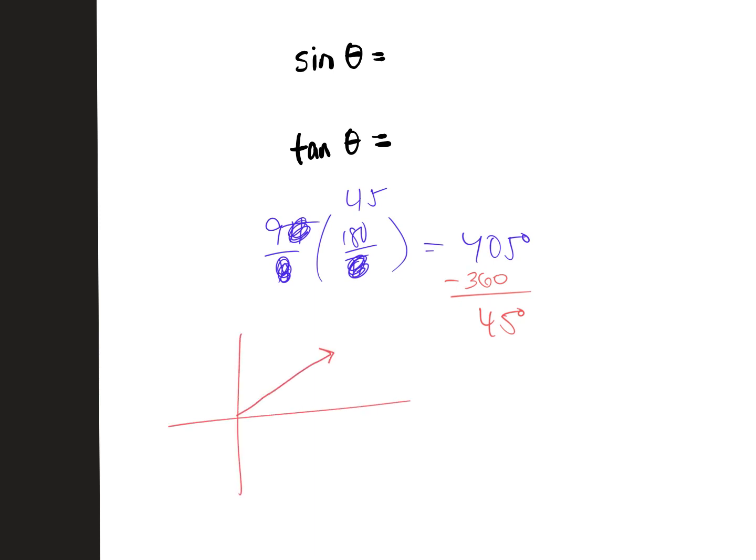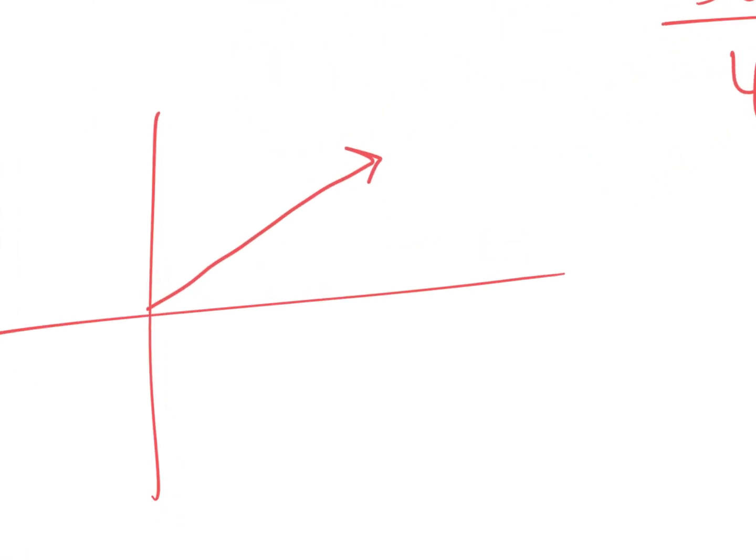What do you guys notice about the angle 45 degrees? Where is it? It's in the first quadrant. So the angle that they gave us is also what? The reference angle. So you have formed this right triangle here with 45 degrees in the corner in what quadrant? The first quadrant. Why is that important? What do you know the x value and the y value are in the first quadrant? Positive. What is the pattern for a 45, 45, 90?